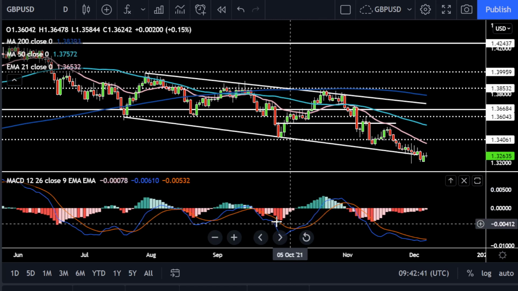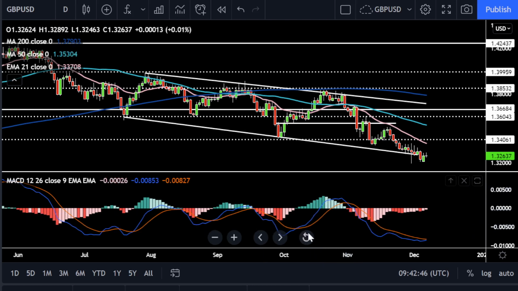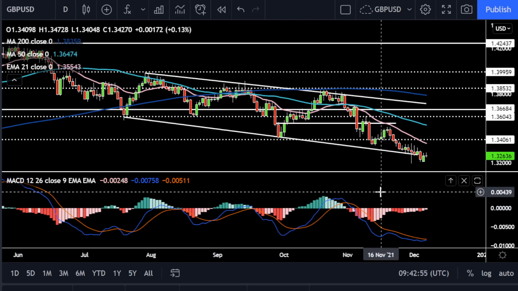The third segment of this indicator is a histogram, which represents the difference between the MACD line and the orange trigger line. You may be thinking, why 12, 26, and 9 specifically as the settings up here? There's no specific reason for these. That is just the standard settings that were used by the inventor of the indicator. It can be changed to suit your specific needs, back tested and trialed. These settings are the most common, which means many other traders will use them. So I recommend using the 12, 26, and 9 settings. But as I say, you can change things up.